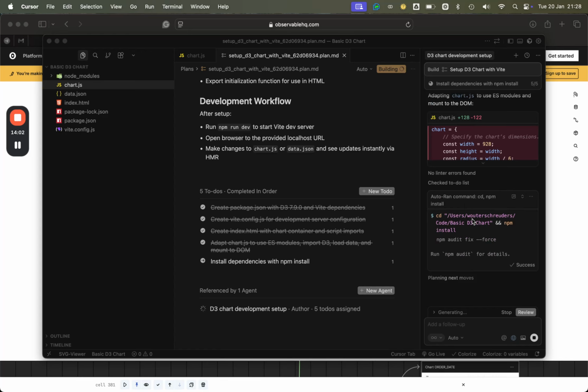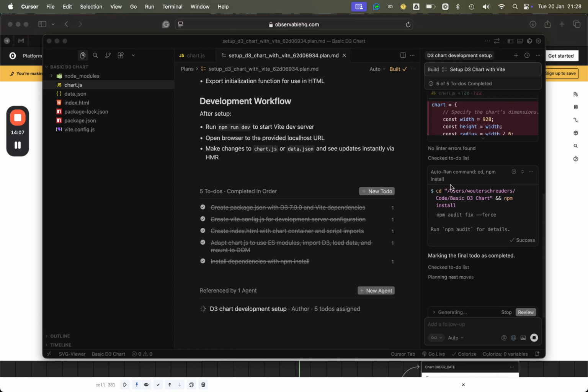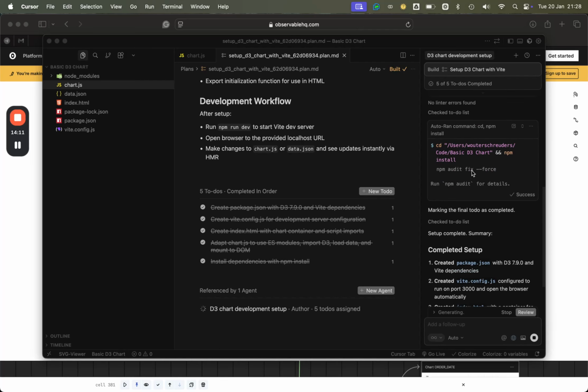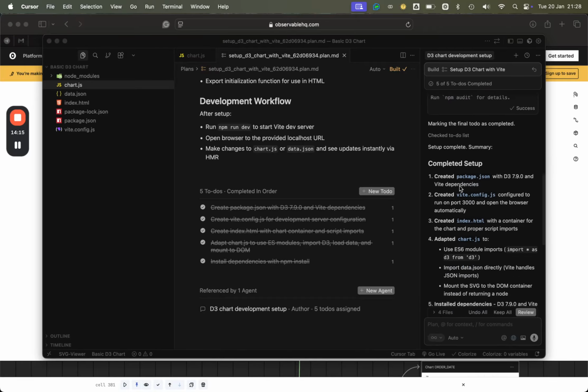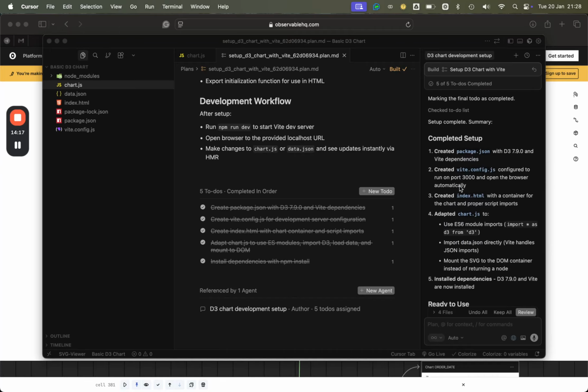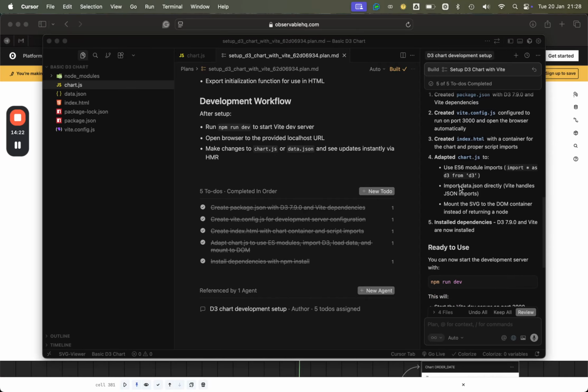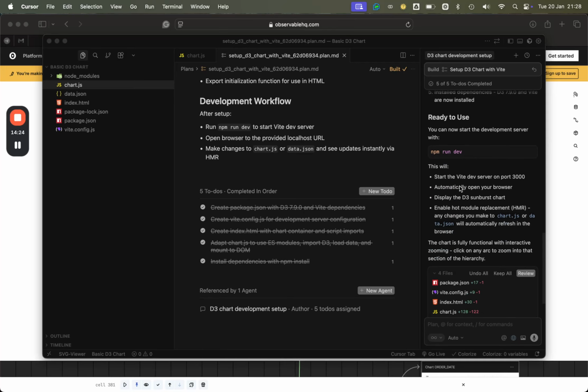command. Sometimes if you haven't given it permission and it wants to do something like change folder or create folders or whatever, or do npm install, then you need to actually run it manually. It's up to you. Maybe initially do that, and then as you feel more comfortable with the specific commands that you've allowed it to do, then you can let it run automatically. Okay, so now it says you can now start the development server with npm run dev.